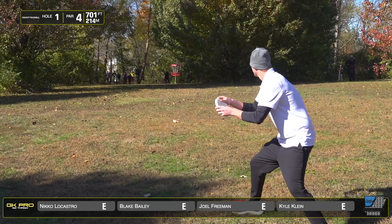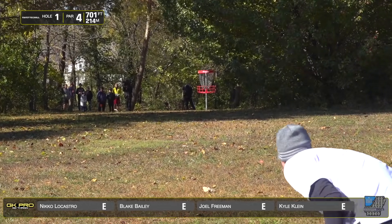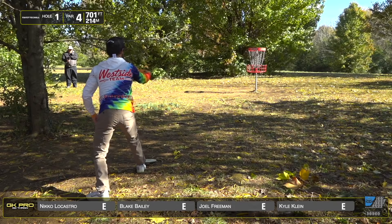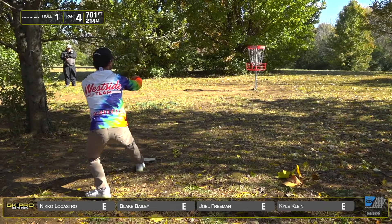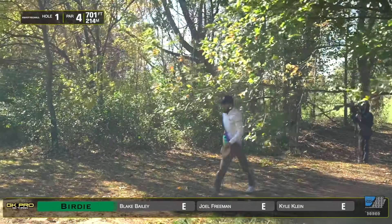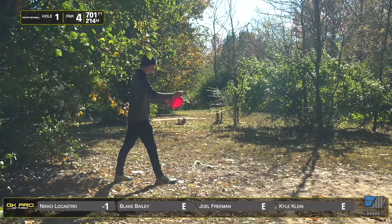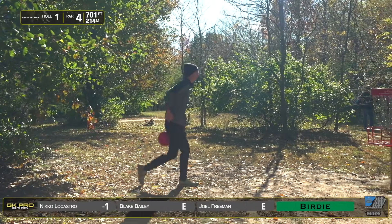Just chipping it up for par — the grenade is more of a used shot as time goes on. It really has become one; it's not just a specialty shot by one person anymore, you see different variations of it too. Big one to start the round — that'll get the momentum rolling. Hitting a good putt, good birdie on hole one. Not an easy hole to get — any putts outside 25 feet today, guys are going to feel like bonuses to these players.